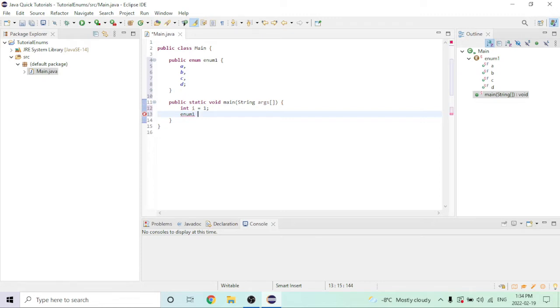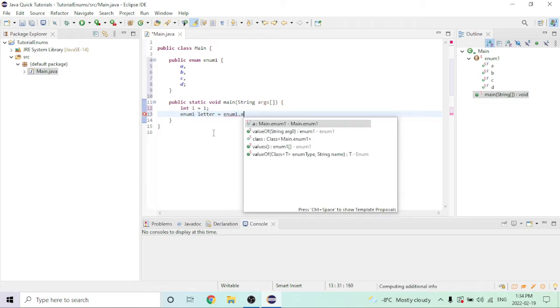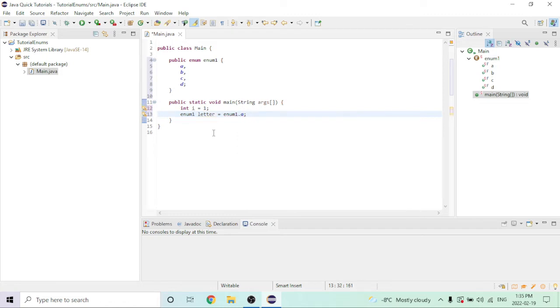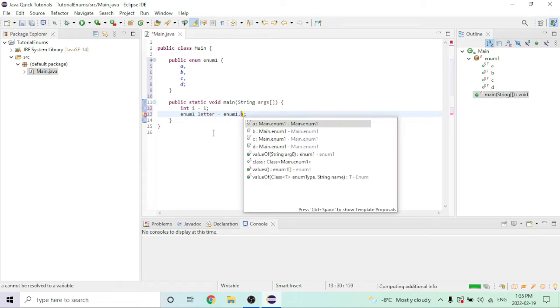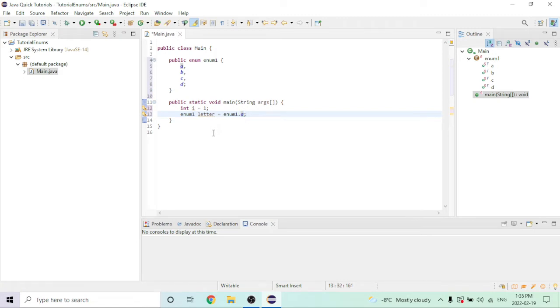I'll call it letter. And then you can go enum1.a. So that's where it varies a little bit. You can't just go letter equals a. It doesn't work. You have to say enum1 dot and then the value. So that's the first thing you can do.